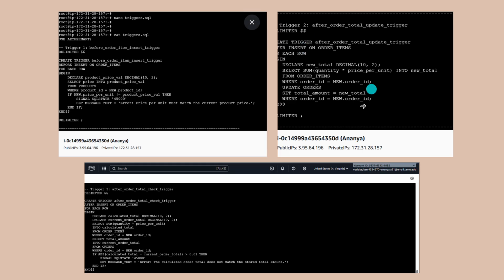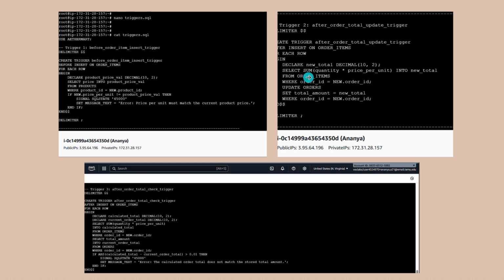If you see the code in the screenshot, we started by creating a trigger, then we are declaring a variable that will store the actual amount.